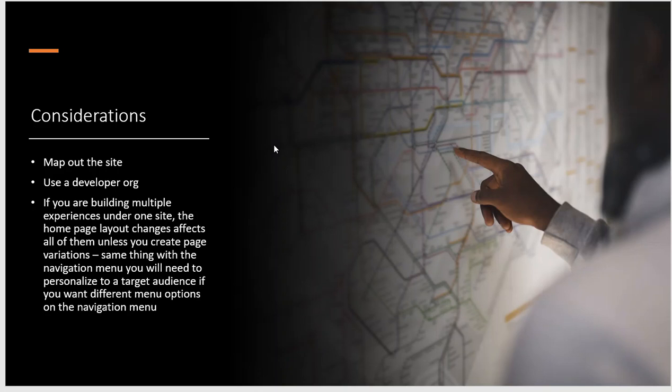And then as you're building, you can have more than one site under an experience, and just remember, if you make a change on the homepage and you don't have a page variation, well, again, we're going to talk through some of this wording and terminology and how to set these things up, when you make that one change on the main homepage, it will affect every other page underneath that. So make sure that you're thinking about some of these things. And again, setting up navigation menus, you can personalize it, you can target audiences if you want it different than the regular navigation menu, but you need to map all this out and think about it. Make sure you have your roles and your access set up correctly.